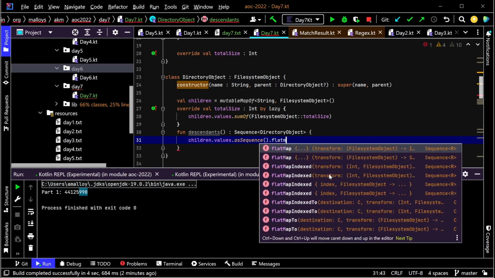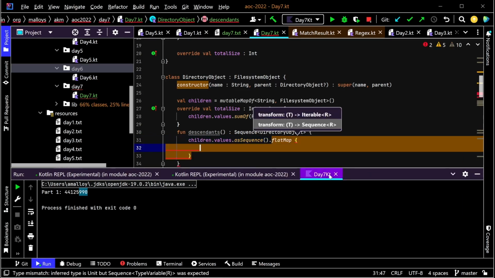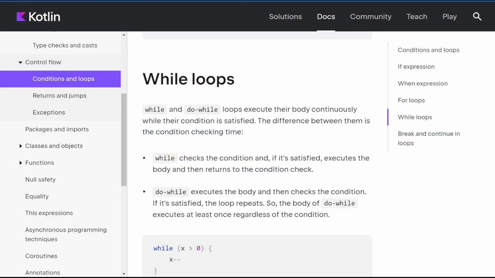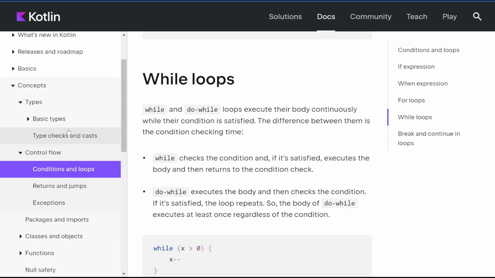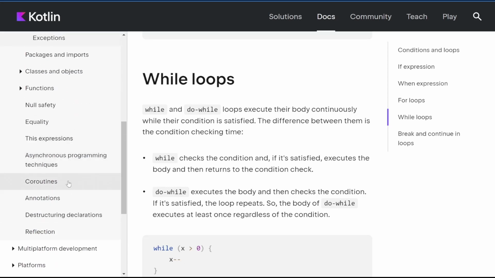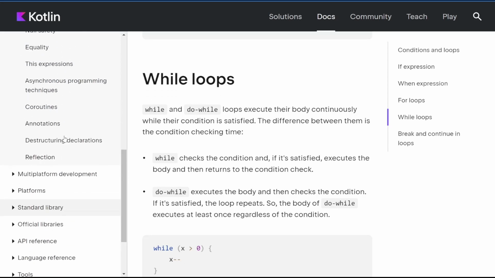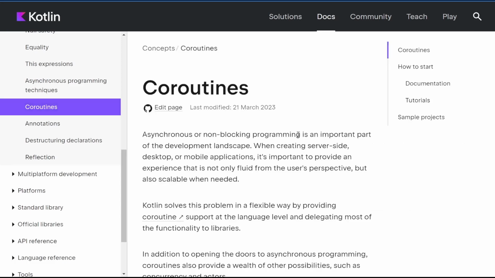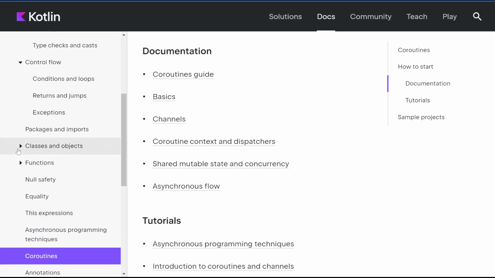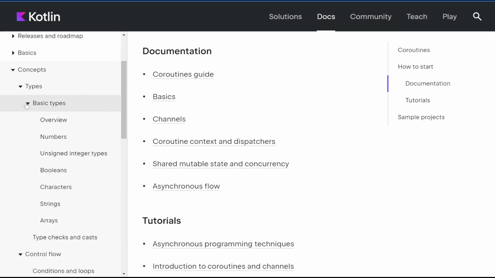Good. So flat map, a lambda, yes, that's very good. Hang on. Well, how do you, okay, I've forgotten. How do you build sequences? Coroutines? Kind of what I mean, but not really? Maybe it is. No. Is it a basic type?